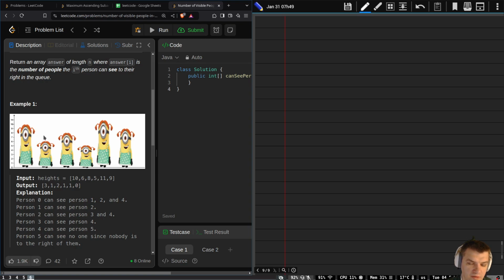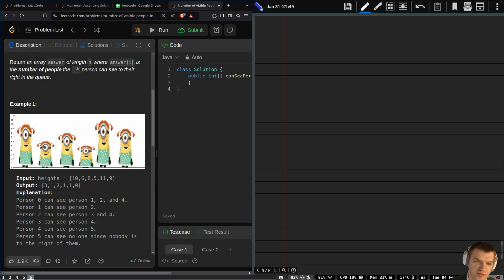I can just draw a parallel line and see that, let's say, this person can see this one. As I draw a parallel line, it doesn't hit any other one, and this person also can see this one, but this person cannot see this one because this person is standing behind this one. But this person can see this one also, so basically the number of people that this person can see is 3.